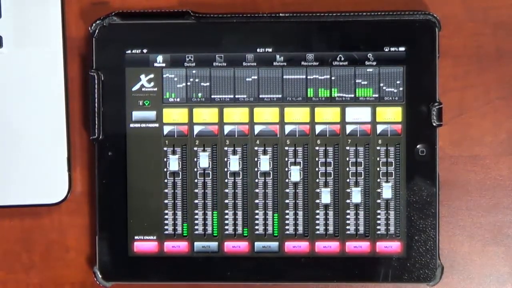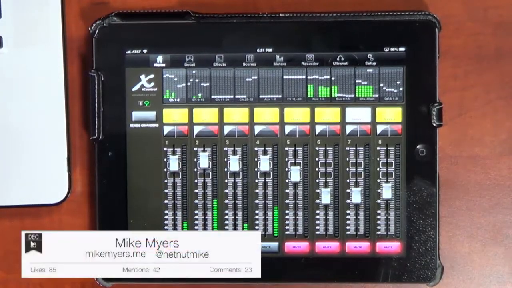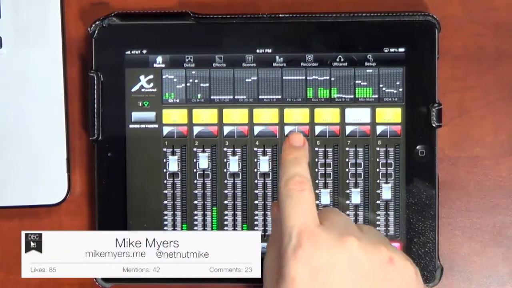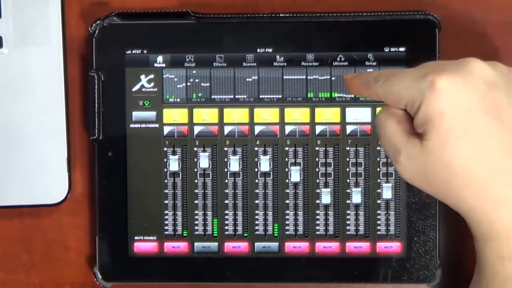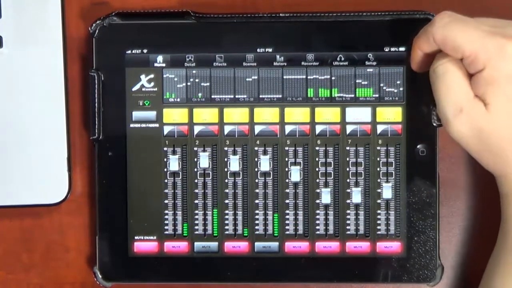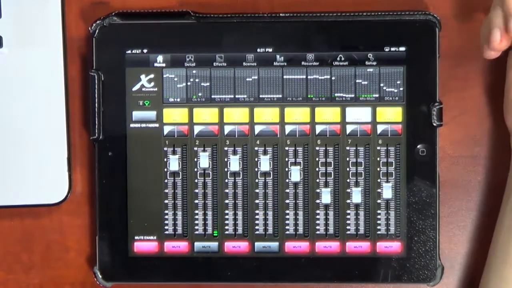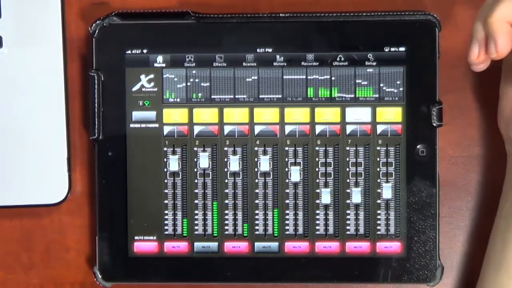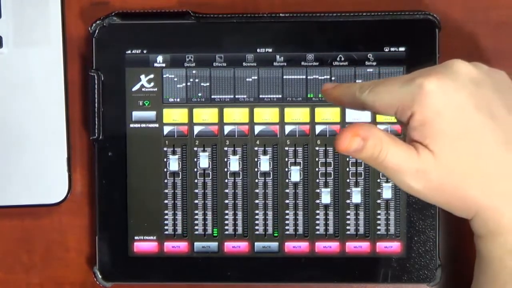Actually, it does a little more than 32, but it's 32 for the way they describe it, because you have your aux inputs too. And then you have your auxes, your effects, your 16 buses and your matrix, and then it's also a DCA board. If you're familiar with VCAs, DCAs are digitally controlled versus voltage controlled, so it's the same type of thing. It doesn't really have a subgroup per se. That's the buses. So buses kind of fall into your subgroup.